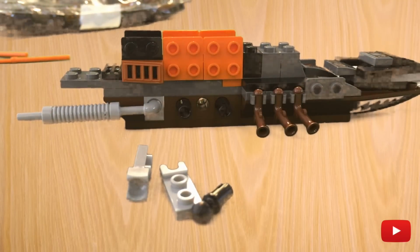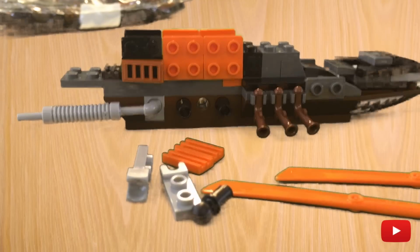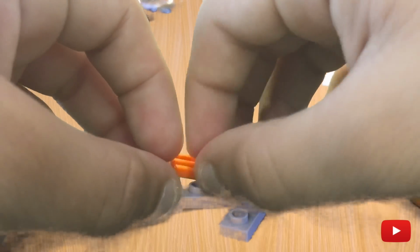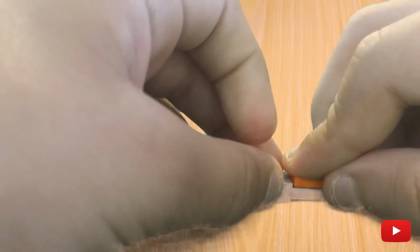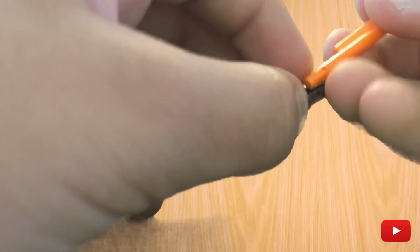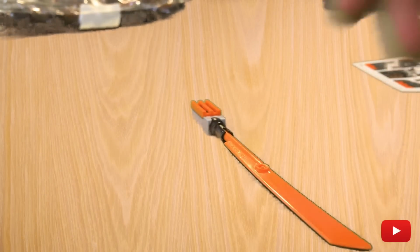I need two orange pieces here. Little orange piece and that. I don't know, I really think this should be on the other side. Oh, don't need this now. Get one and then put that like. I'm going to move these off camera now because I don't need the headset. Oops, is that correct? Did it come off easy? No. Okay, then where that is. There we go, look at that. And then that. See that? And it should be like that. Okay, that's that done. See if I might need to, and then do that again.